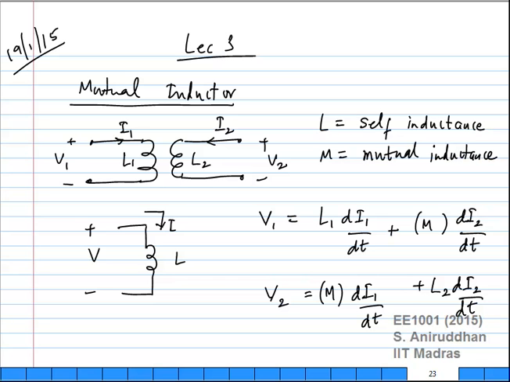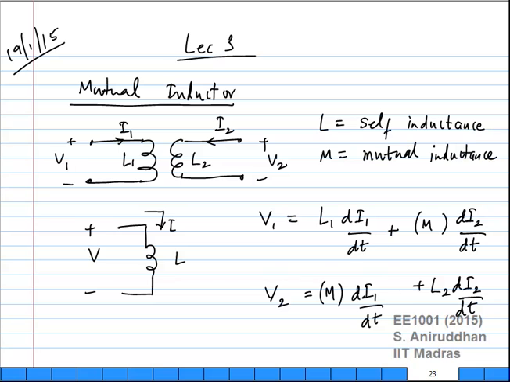So last class we looked at a couple of new concepts. One of the new elements we looked at was what was called the mutual inductor. You must already have seen this in some form as a transformer, right? But we were doing it in a more basic way. So the idea is very simple. You have encountered an inductor before where it was a single coil.